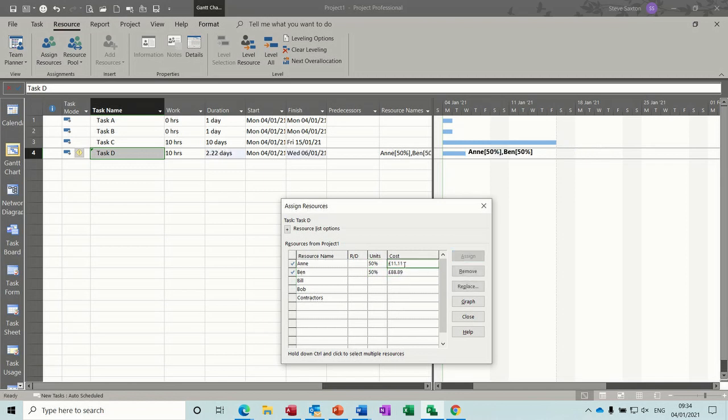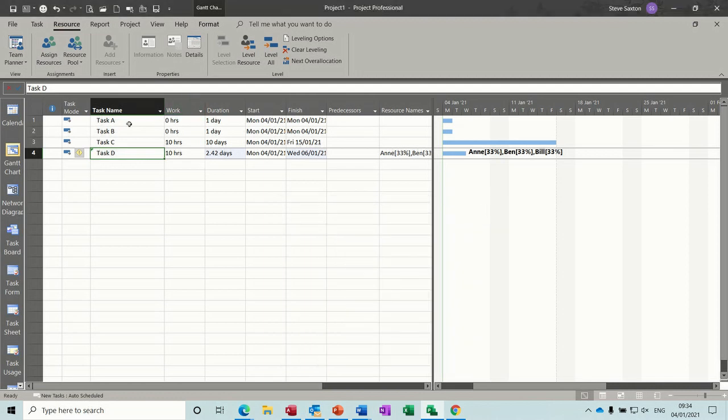and if you don't like the cost, you can change the cost. So you can overwrite these. And if I had another person assign, again, it's making no sense in terms of the cost. So now I need to put 33% in each of these to make it make sense to me. And whatever that cost is, you would work that out and type that in there so it's an equal cost. Otherwise, don't worry too much about that. But that's how task types work, and that's how the effort-driven tick works.